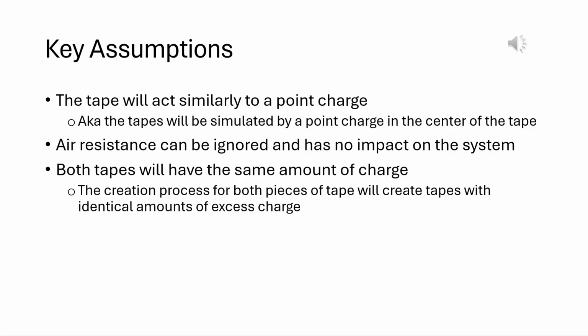Key assumptions of this lab are that, one, the tape will act similarly to a point charge, and therefore the tapes will be simulated by a point charge in the center of the tape. Two, that air resistance can be ignored and has no impact on the system. And three, both tapes have the same amount of charge, and that the creation process for both of the tapes will create tapes that have identical amounts of excess charge.